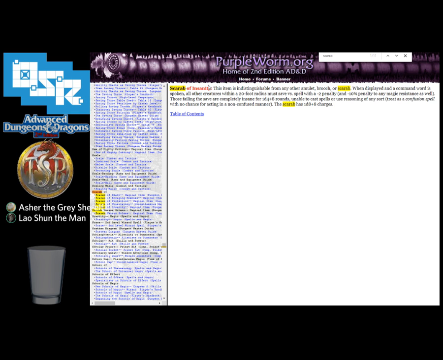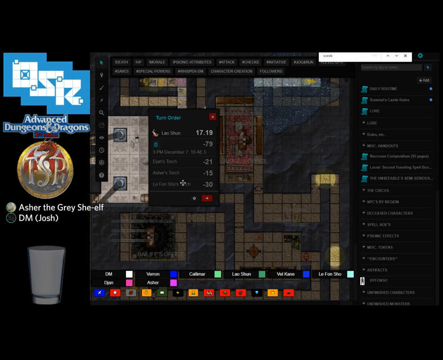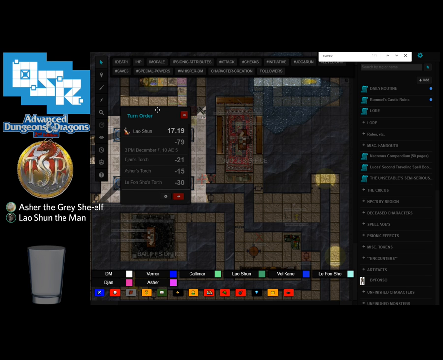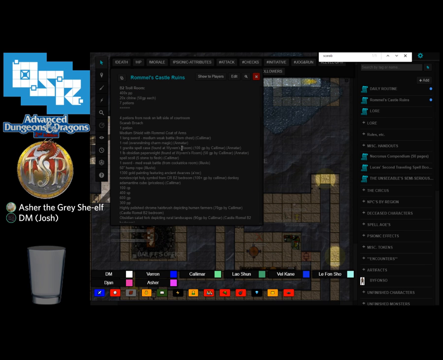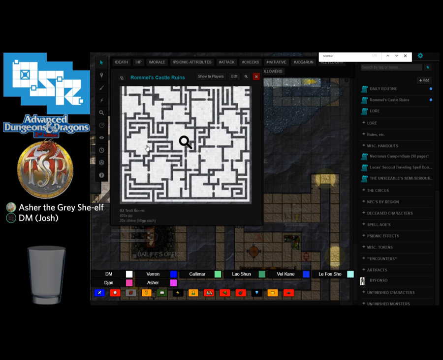All right. So hold on just a second. I was just gonna go ahead and put that scarab brooch on my character sheet, if that's okay. Yeah. Go ahead and call it scarab brooch from the judge's office. Okay, let me put that down there. And then Asher on the Rommel's Castle ruins. If you could mark down the scarab as having been taken by Lao Shan, that would be great. It's pretty close to the top actually.